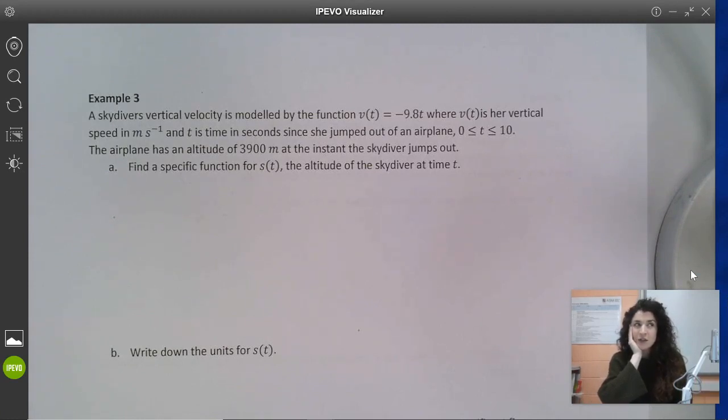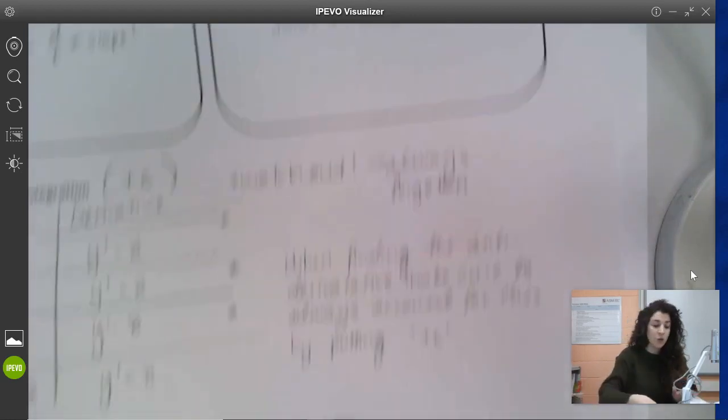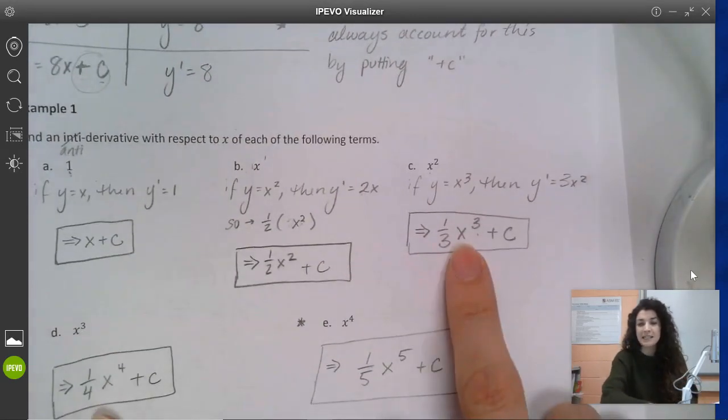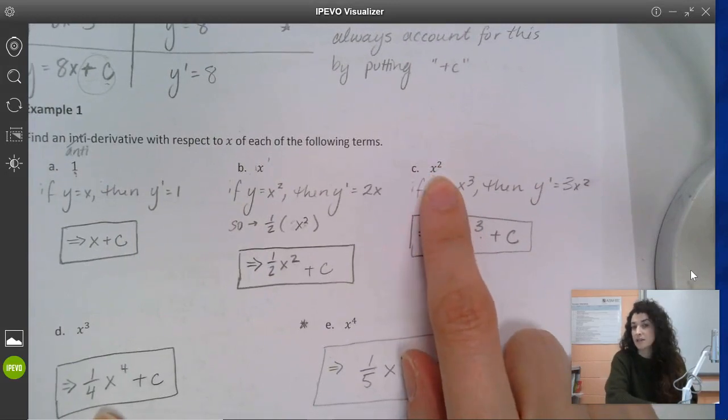So with our last notes, we were finding integrals in the general form, and the general form pretty much means that we were adding that plus c. And the reason why we call it the general form is because it is a representation of all of the possible original functions that would lead to have a derivative of this, right?